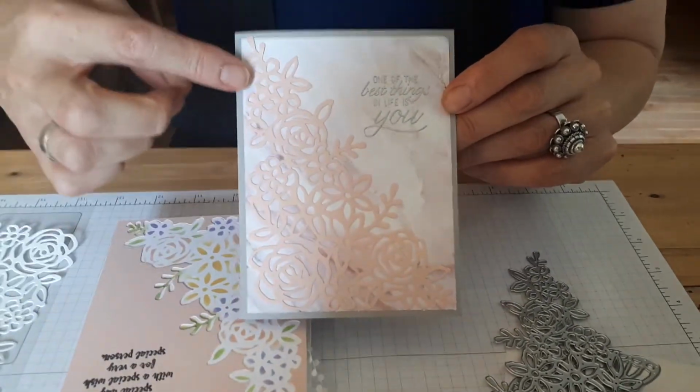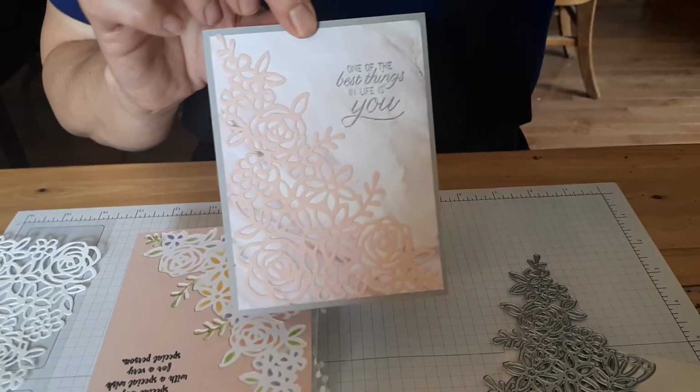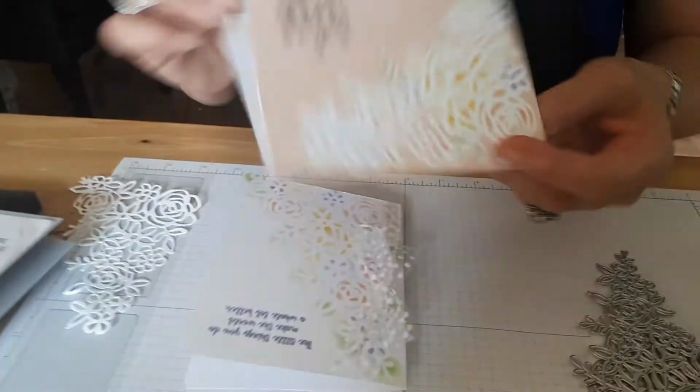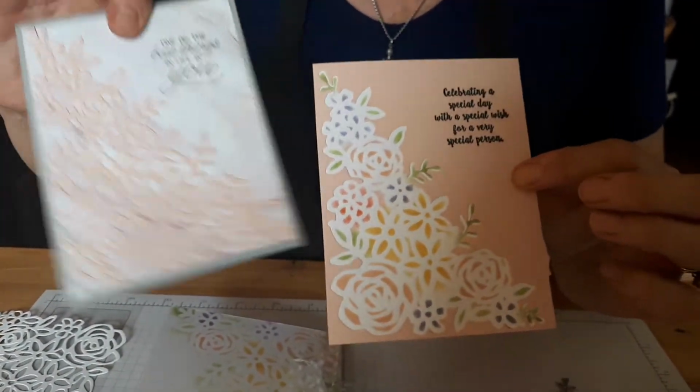This is in Petal Pink, and then I embossed this in silver. And this is actually this paper flipped over, so it's just a really soft card. This is the negative from this pink part, so I covered up this. I'll show you how I did that.